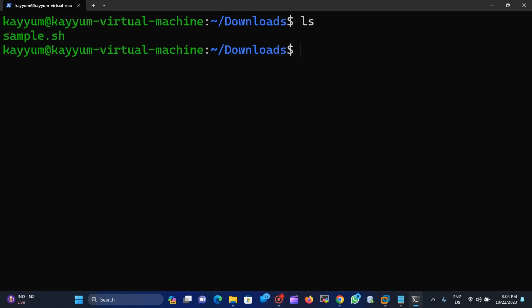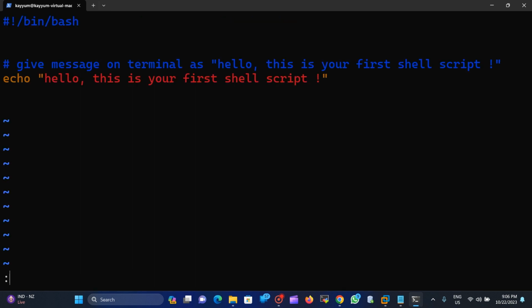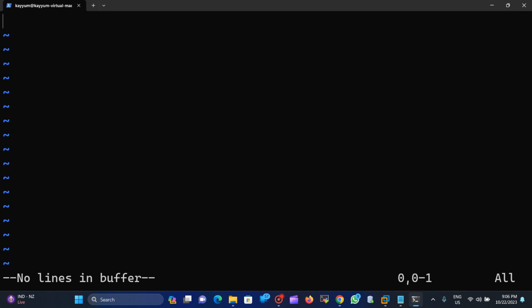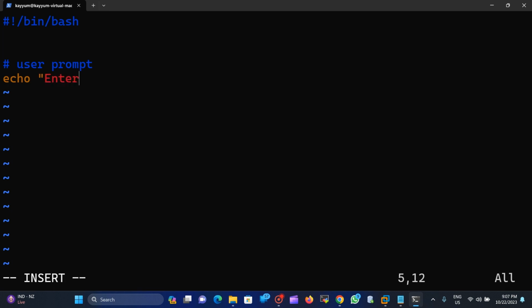So now the next will be go inside this sample script. Okay, then press again bin bash, right? So now the next is that if you want to use a prompt, okay, if you want to get info from the user, so for that we will mention echo enter your country.